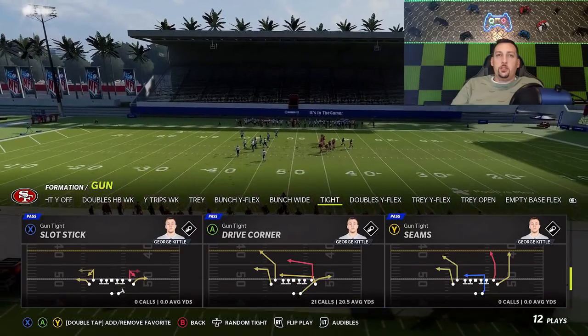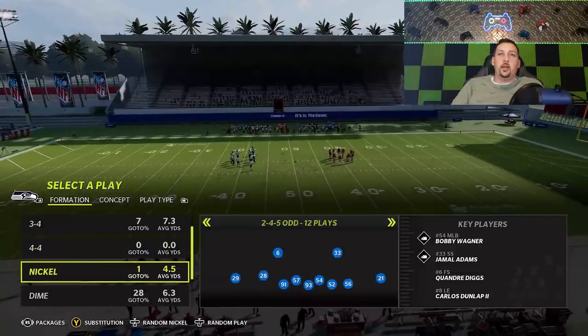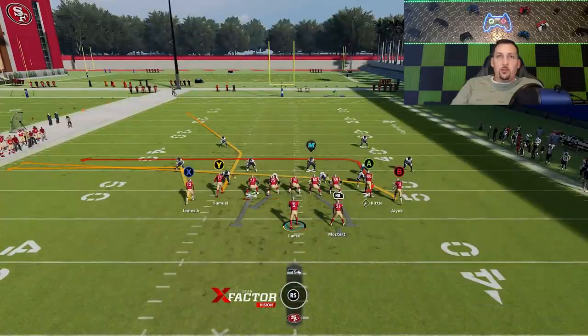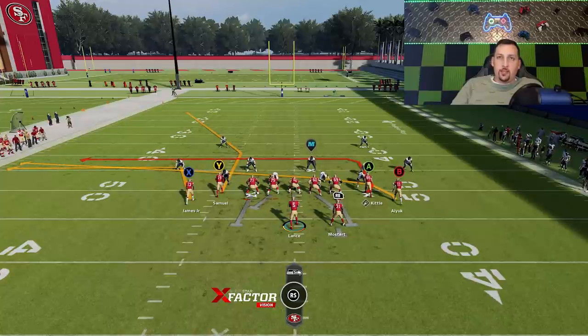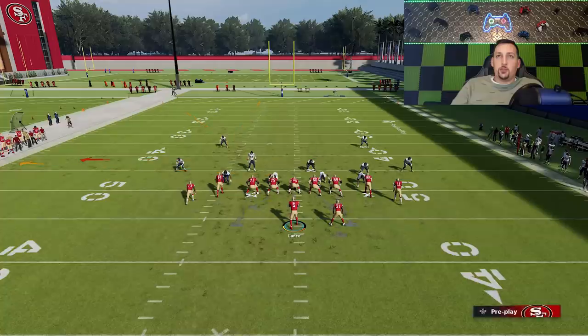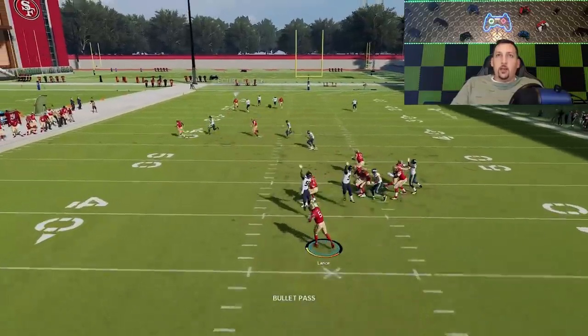All the man coverages should be the same, including cover two man, which we're going to go ahead and pick next. So against cover one, cover zero, it's pretty much going to be the same. You're going to have all the same routes open. But against cover two, you're going to want to put this X route on a streak so you can pull that safety back. And then this is pretty much going to be another really big play.